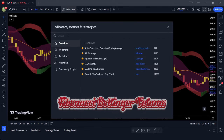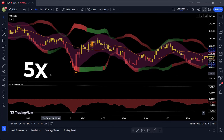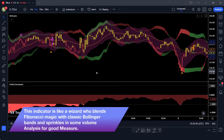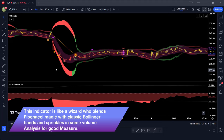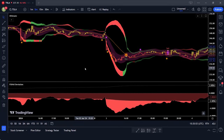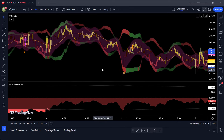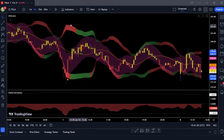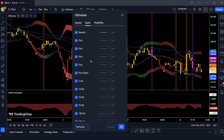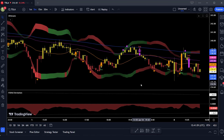It's time to meet the Fibonacci Bollinger Volume Weighted Deviation Indicator by T. Karolak — say that five times fast. This indicator blends Fibonacci magic with classic Bollinger Bands and sprinkles in some volume analysis for good measure. It's like getting a triple shot of trading insights. Here's the key to making these two indicators dance in harmony: we'll need to tweak a few settings in the first indicator to align it with this second powerhouse. First, let's hit the reset button, then head over to the style type and hide four specific options so they don't clash with the second indicator's output.